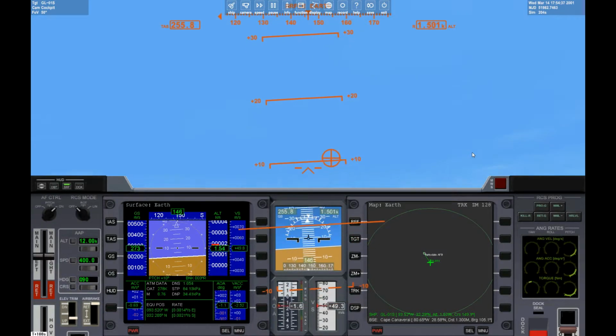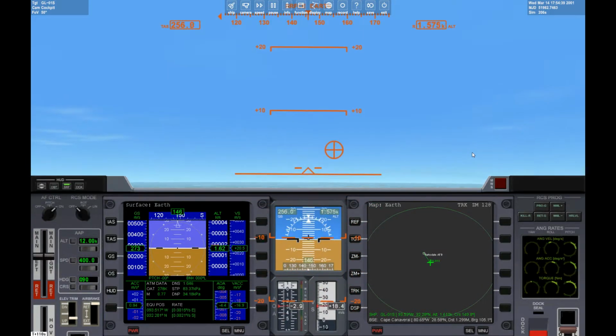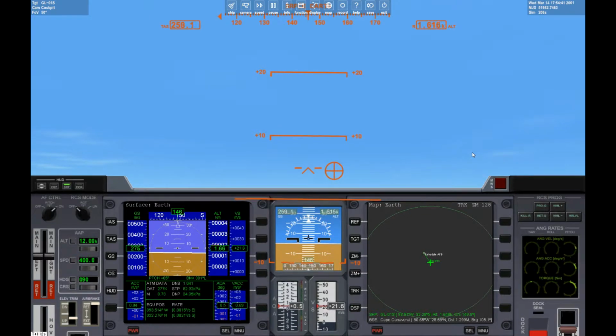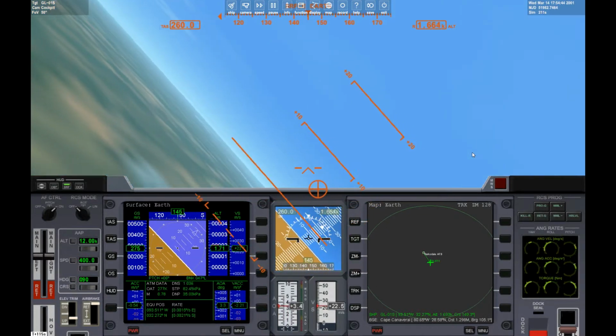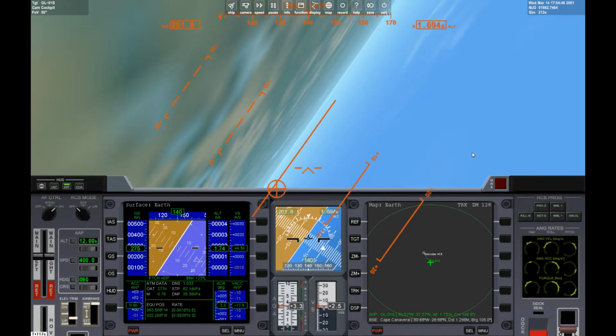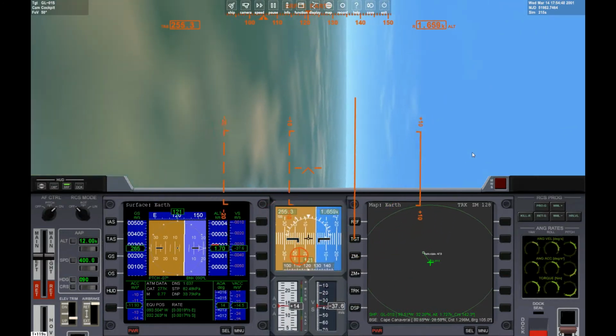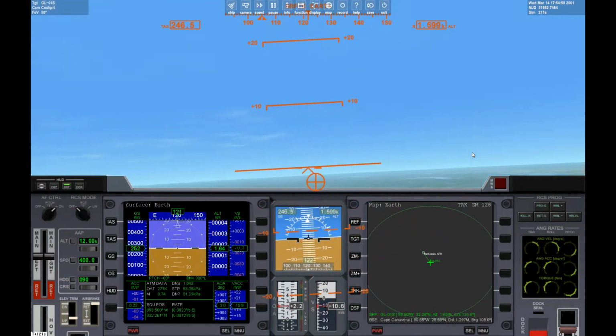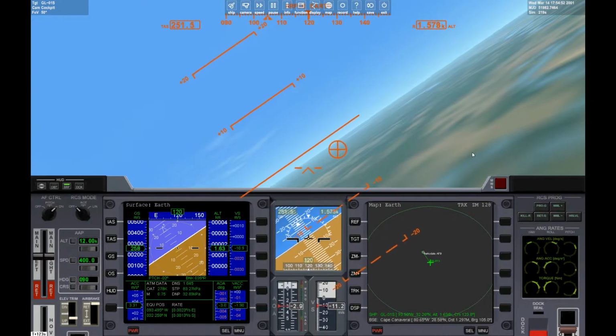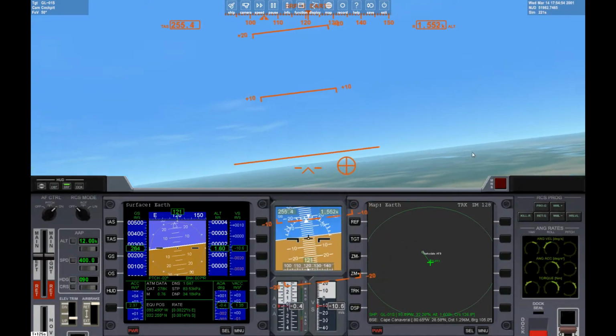Okay. The last thing I want to show you is the ailerons. So here's a full left bank, and just look at how long it takes to stop, okay? And let's do a full right bank and see how long it takes to stop. Okay, about 40 degrees. Not too bad.